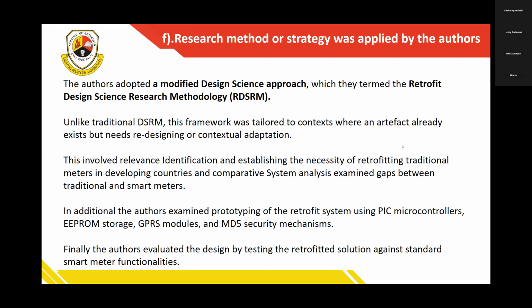Comparative system design means that you have two systems. Let me give you an example. You can have a system, let's say a car, that we want to improve. But for us to improve it, we must carry out what is called comparative system design analysis. In that analysis, we look at and compare the existing challenges and problems with what we are proposing, what new features we are proposing. We do the analysis and compare these two and see the best solutions that we can come up with. So that is about comparative system design.